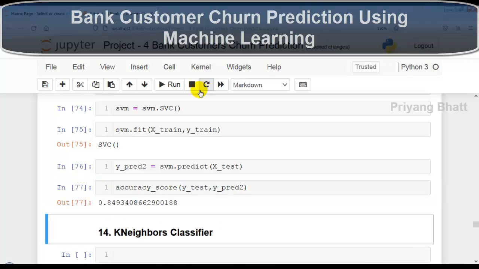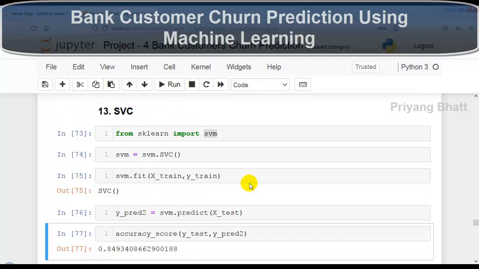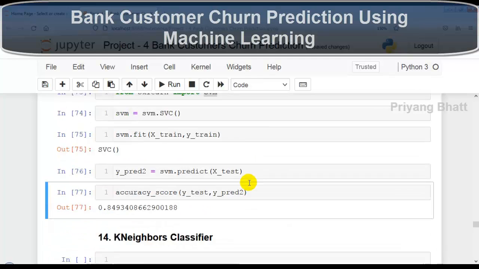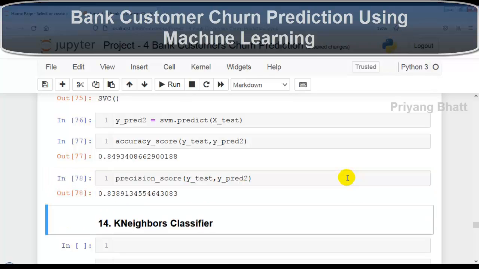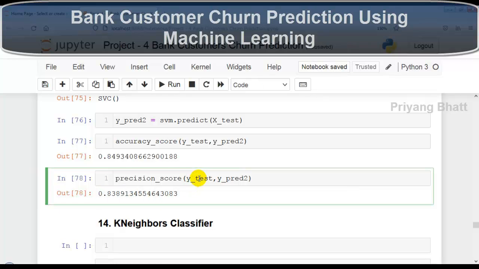As you can see over here, this support vector classifier is 85% accurate on this data set. Let me check the precision score with our actual values and our predicted values. Let me execute this cell. As you can see over here, the precision score is 84%. Also you can check the recall score and F1 score.